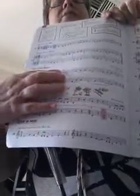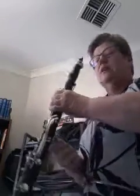you remember that patterns thing we did? So you might notice that the beginning of the second line is exactly the same as the beginning of the first line. That means we already know how to play it. We don't need to say and finger. We don't need to doodle-a-lump. We're just going to play those 4 bars.